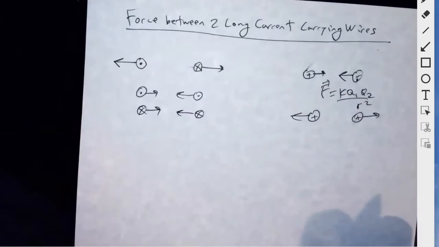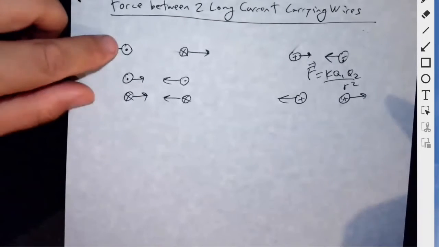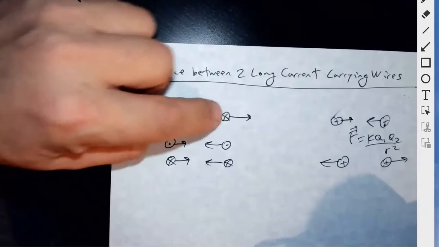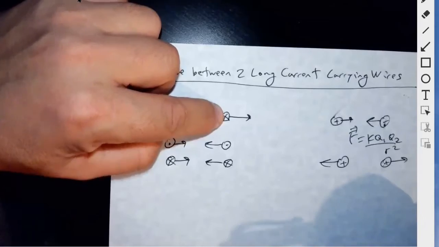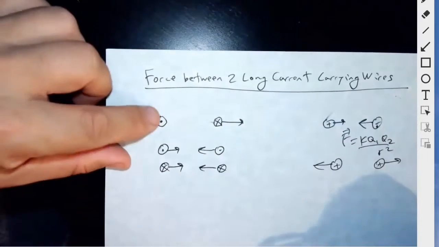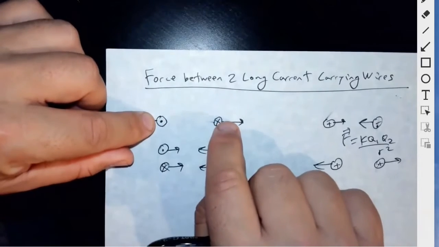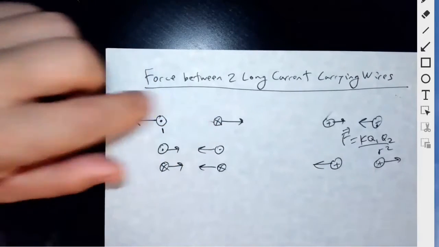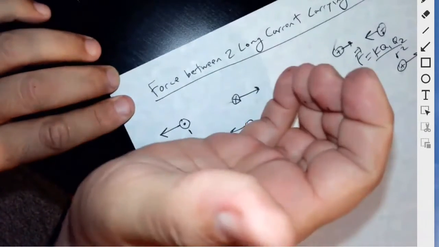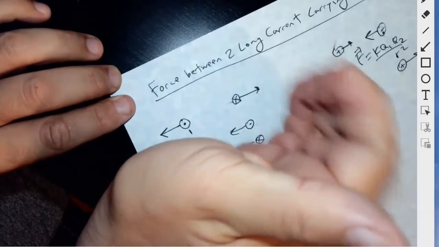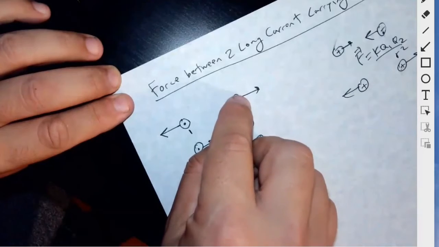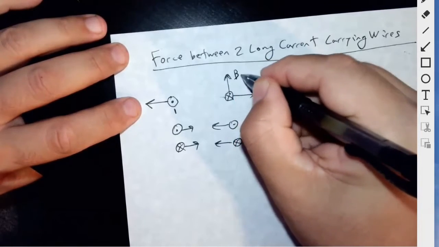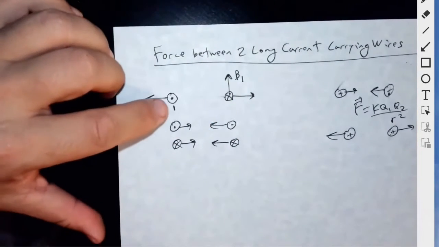Now here's why. So here's the breakdown of why. To analyze this, you say, what's the direction of the B field of this wire created at that location? It's kind of like the same thing that we did for electric field. Let's call this wire 1. Wire 1 creates a B field there. So what's the direction of that B field? You put your thumb out of the board and you curl it, and you say, oh, the B field created there is up, right? We'll call this B1, magnetic field due to wire 1.